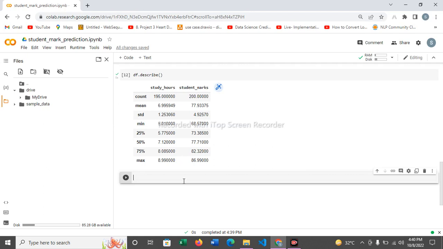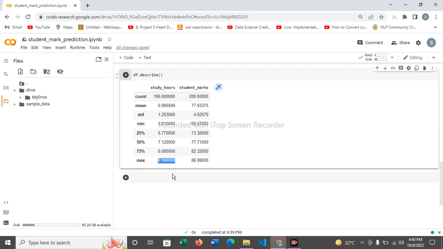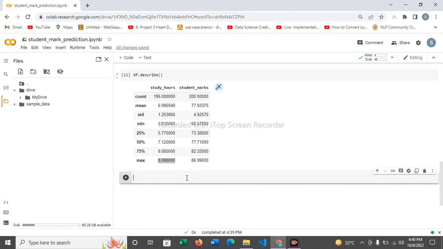The maximum value of study hours is 8.99, and the maximum value of student marks is 86.99. So you can see the range of the values, where the maximum and minimum are. The minimum values are 5.01 and 68.5.